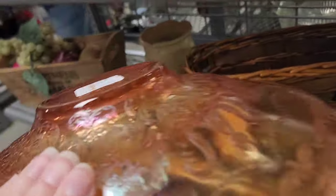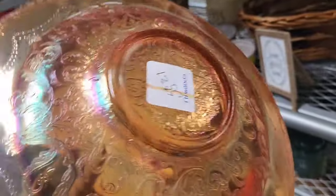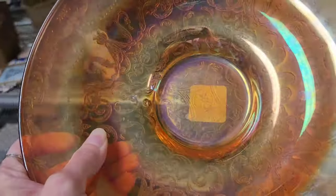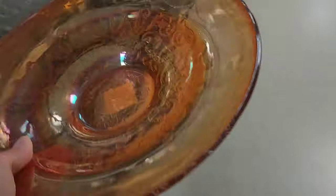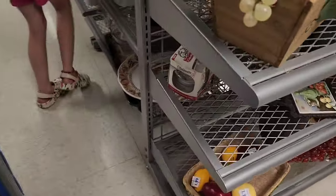That's carnival glass — guess how much they got it for? $12.99. I have a whole bunch of carnival glass that I bought when I first got into reselling because I absolutely love carnival glass, but it just sits. I still have every piece I think except for two. The pink ones that I buy — the carnival glass ones — those sell pretty fast.